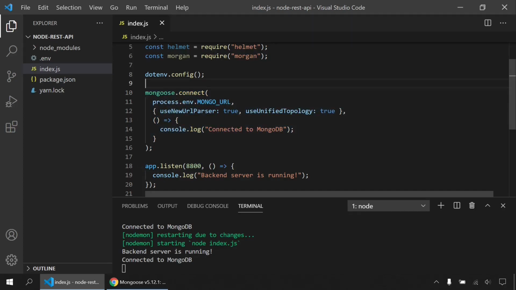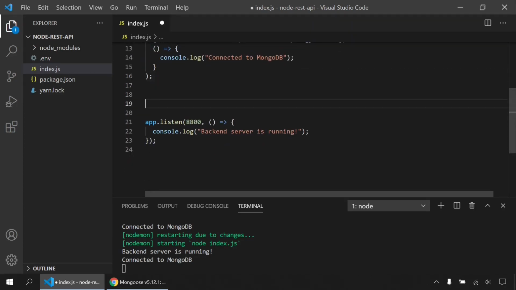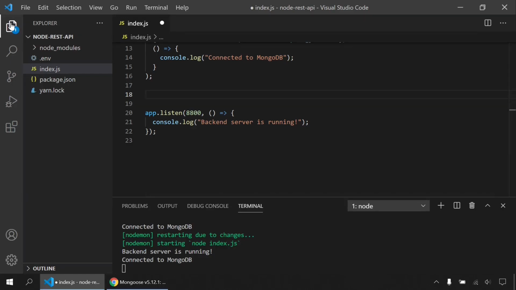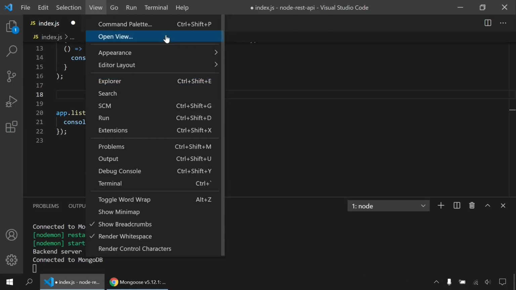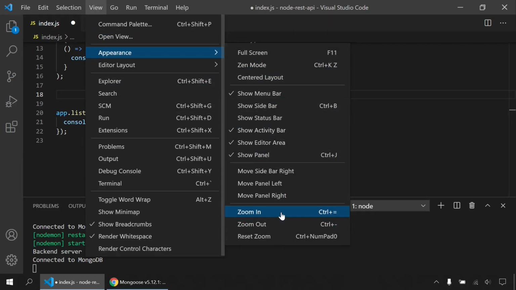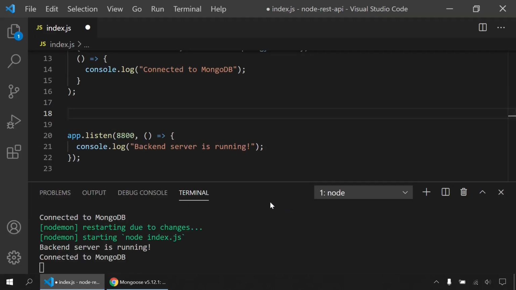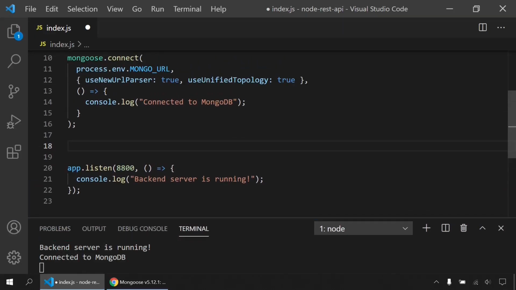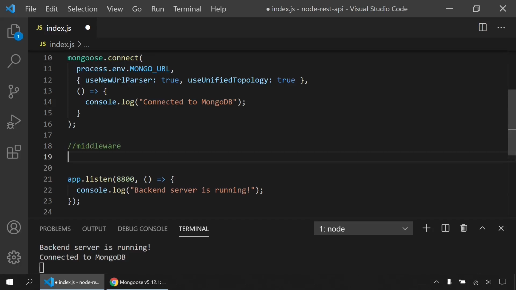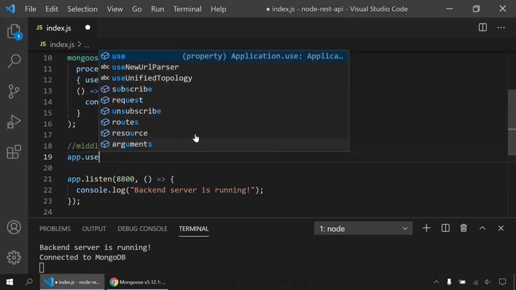After that, I can write my middlewares here. Let's close this. And I will also make this a little bit bigger. Okay. And underneath, I will say app.use.